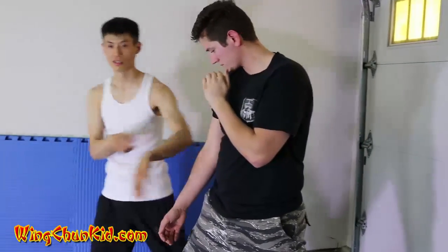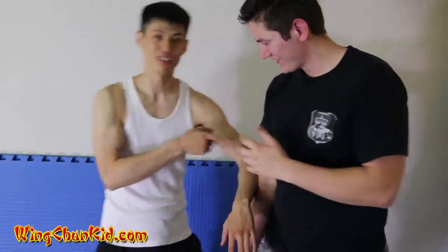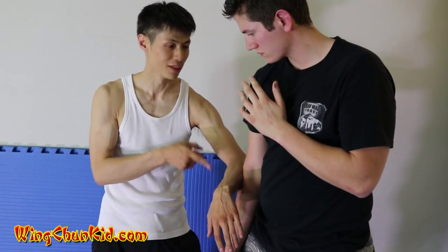So this is why we use the low Dunce Out. We don't use it like this because really you're going to get both jammed like that. It's not going to work. You can use it once like this, front forward, so at least you jam this. You can't use this arm. It's pretty much out of the fight. But I can use this one, and I can still use this one. So that's the double low Dunce Out.